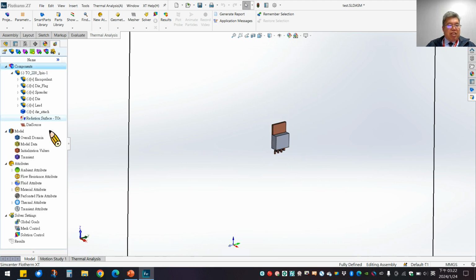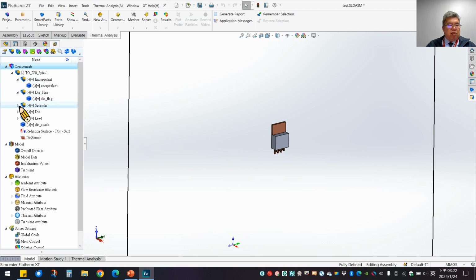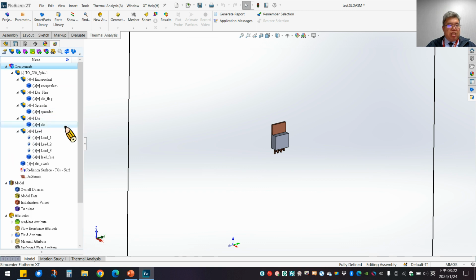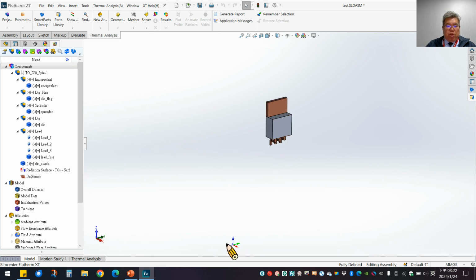And then on the left hand side, you can see the model tree. Very detailed structure inside this package. First, we have to change the gravity direction. In this case, we should change the gravity to negative Z direction.